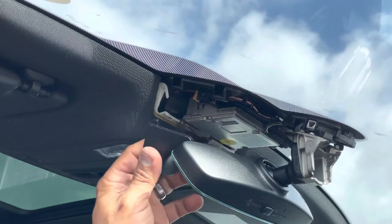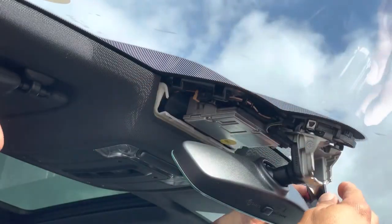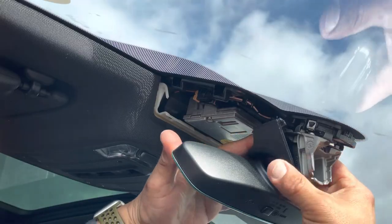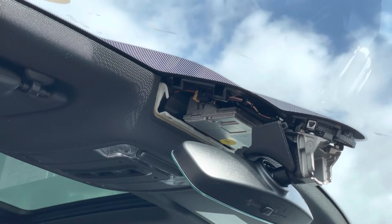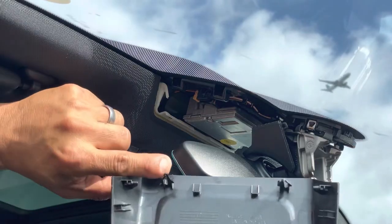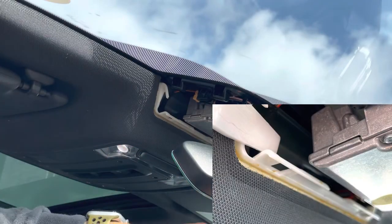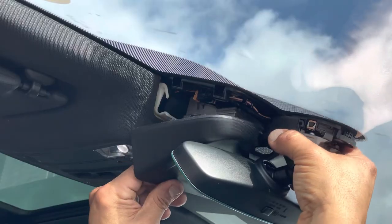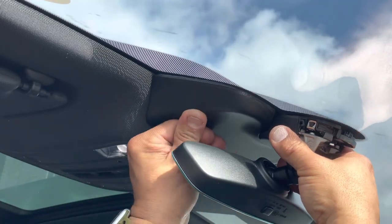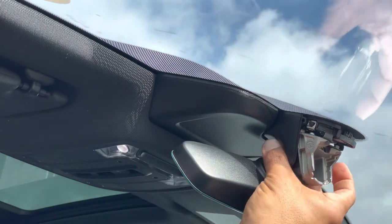Then what you're going to do is install this piece here. This piece is a little bit tricky because you've got some stuff to maneuver around. Come around from the other side and you see it went right in. So you kind of hold that in place, let it float. Now we're going to be installing the plate we removed, making sure these pins up here line up and go into these holes up here. These other clips here wrap around these brackets. Holding it in place and guiding it at the same time, get it right on center — push that into place, snaps right into place. Put that up in place and we're done there.